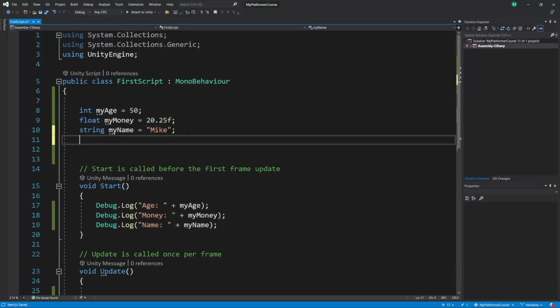And now the last one I'm going to show you is a different one you wouldn't normally think of. So this is called a boolean, and it's abbreviated as bool. Now what this does is this only holds two values, either true or false. So for something like this, a lot of the time when you make variables like this, if it's a boolean, a lot of people put either the word has or is in front of it.